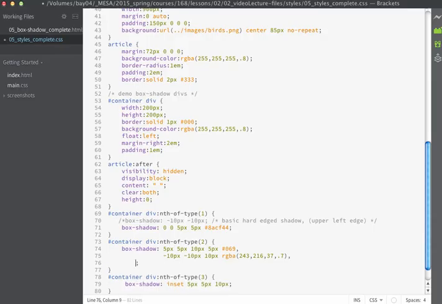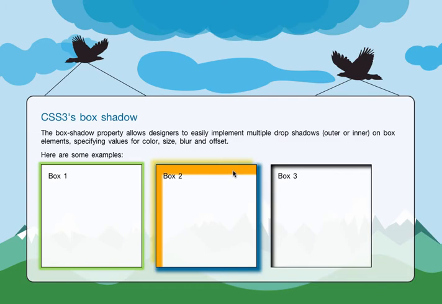I'm going to change the semicolon to a comma, and then I'll pass on some additional values. This time I'm going to use my inset value. I'm going to set the size of the shadow to 8 pixels for the horizontal and 16 pixels for the vertical. We're going to set the blur amount to 4 pixels, a spread amount to 6 pixels, and let's set the color to orange. If we save and we refresh in the browser, you can now see that there's a more hard edge shadow in the upper and left corners of the box.